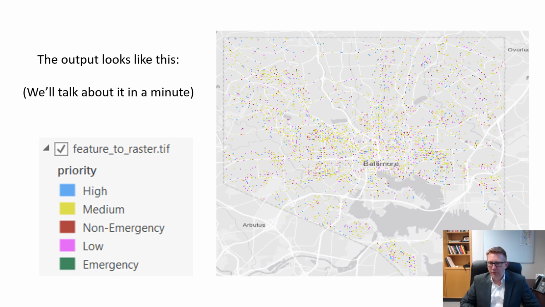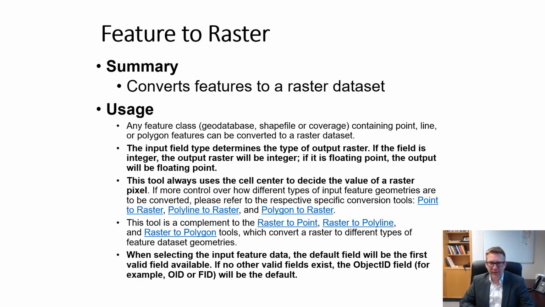You can kind of squint and look for patterns. Do you see patterns in this data that you didn't see with the point data? Maybe, maybe not. We'll hold off on that for a second because we have slides that talk about that directly. So Feature to Raster is a really useful tool. This is one that I would really recommend you keep in your back pocket anytime you want to deal with big data, lots of points that you need to make sense of and aggregate. This is going to be probably your first go-to tool set.